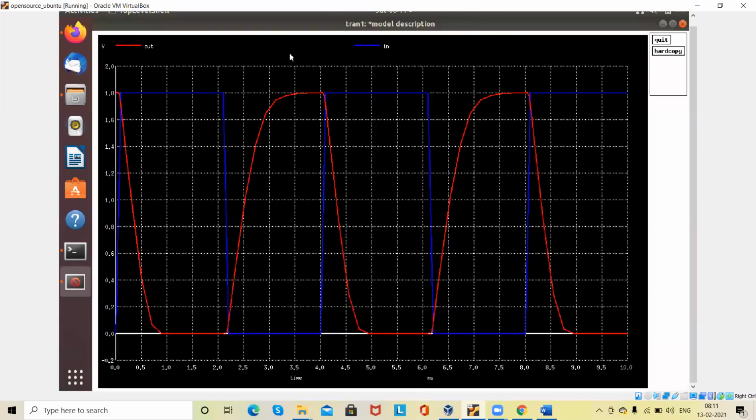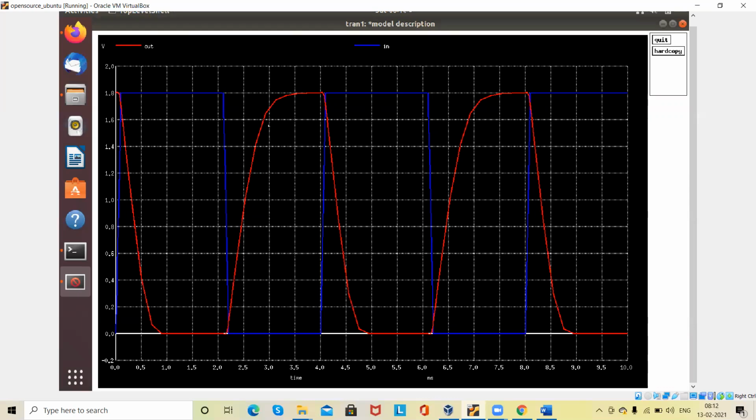Now if you observe, to calculate rise delay and fall delay, we have to consider 50% of VDD. So 1.8 by 2, it is around 0.9. So it will be around here.